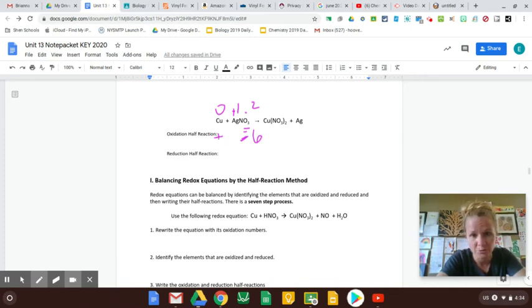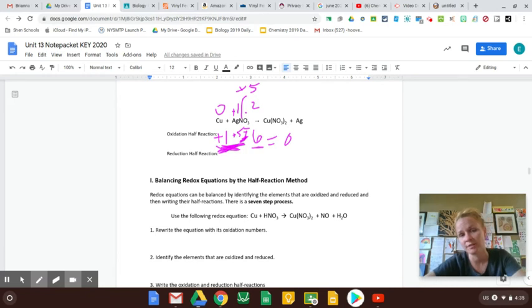So Ag is +1. O adds up to -6. So what does N have to be so that this whole thing adds up to 0? 1 plus what, -6, equals 0. Well, I usually want the pluses to add up to the same as the negatives. So if I have a -5 here, I'll make this a +5. Then it'd be 1 plus 5 is +6, -6 equals 0. All right, so you're trying to make everything equal 0.